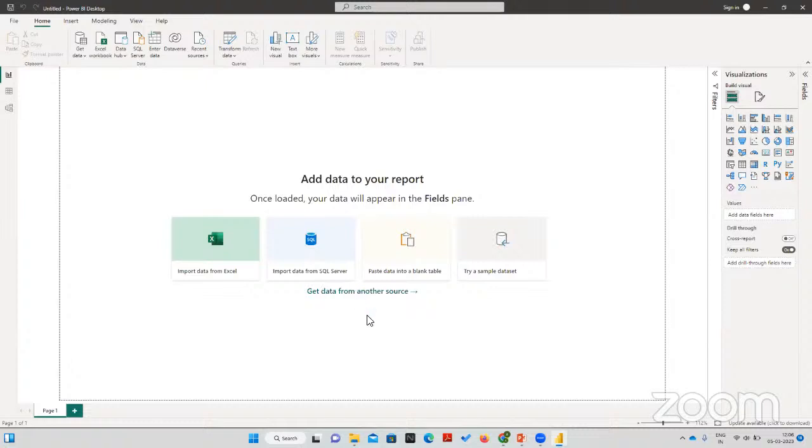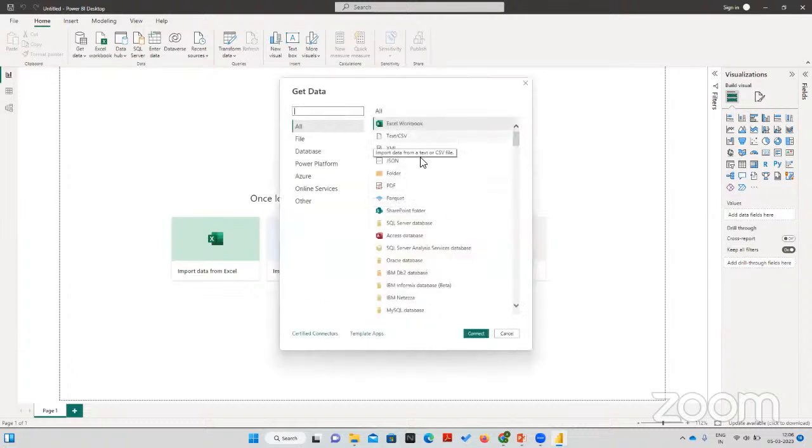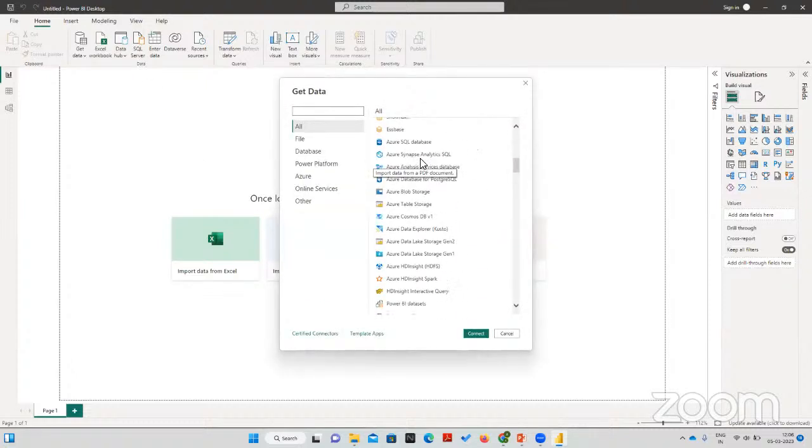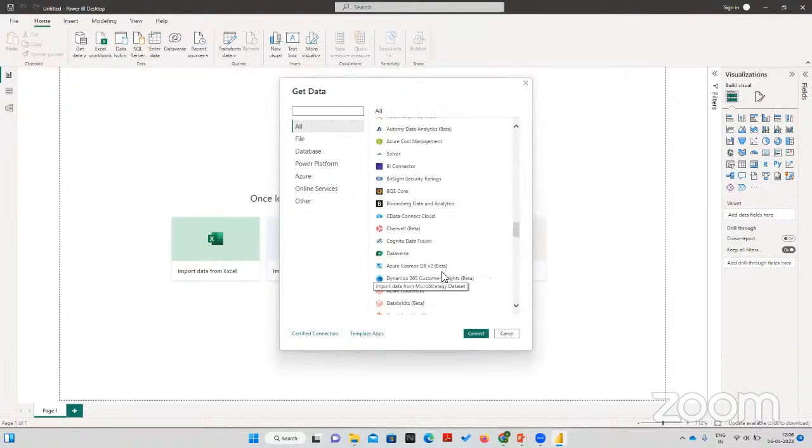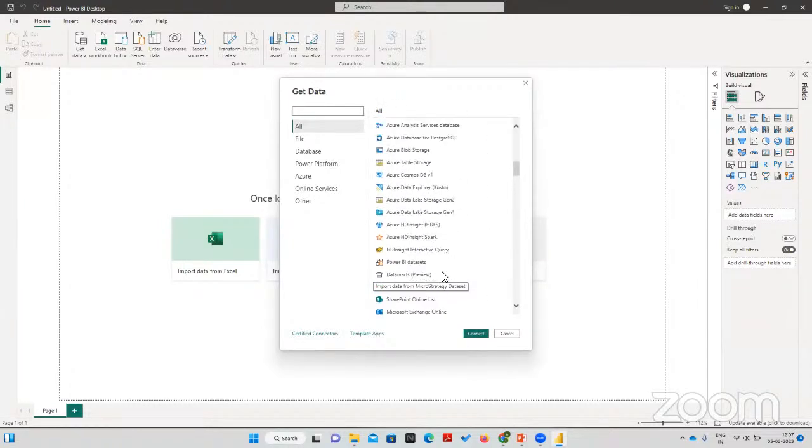Now these are the possible ways you can take data from. We'll connect to any one of those and then load the data. You should be able to find Dataverse also.